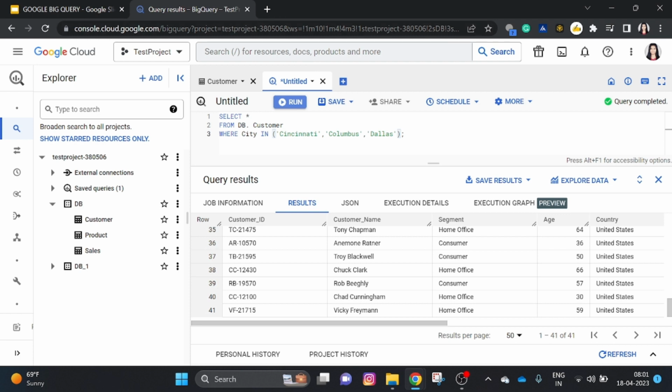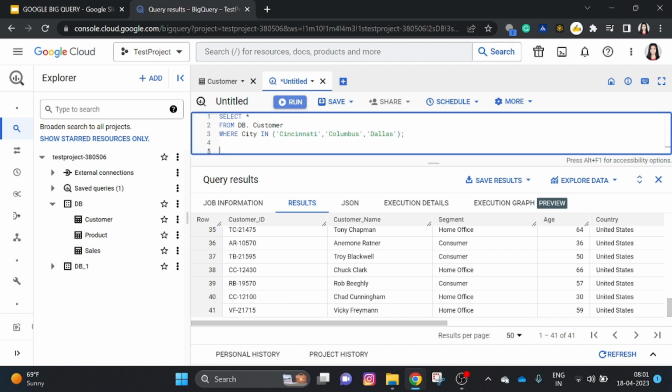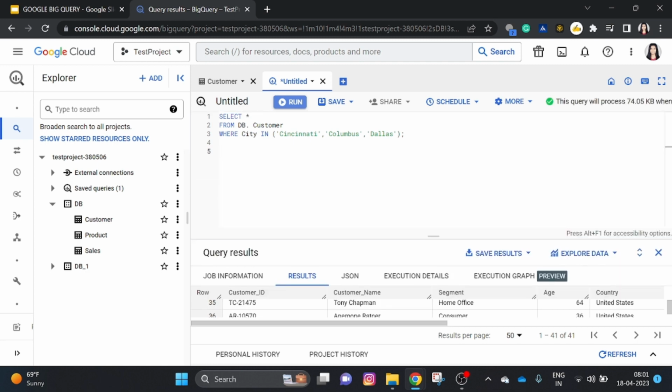In case we are not using the IN condition here, if we are using the logical operator OR, what will be our query to get the same result? Okay, let's write the query.